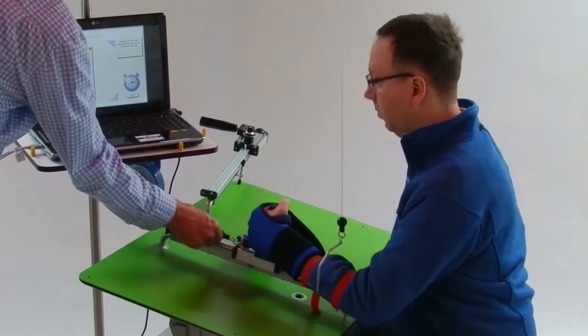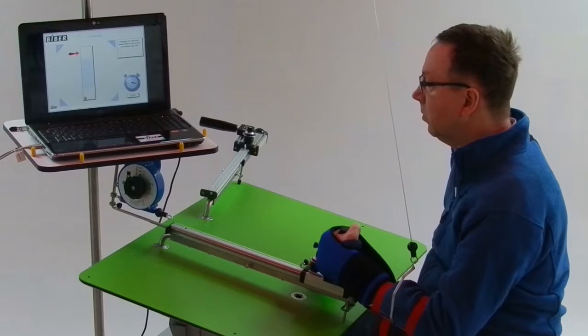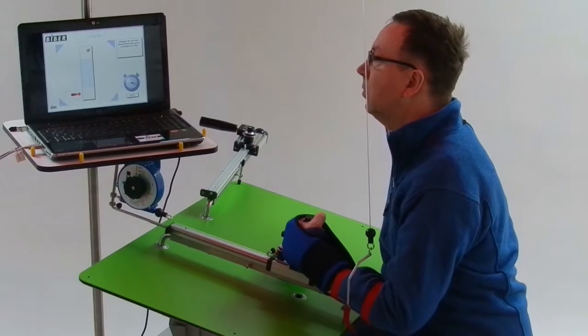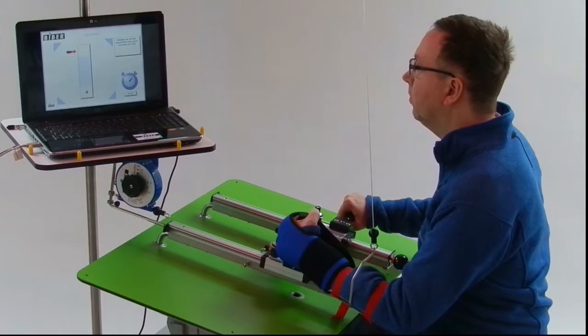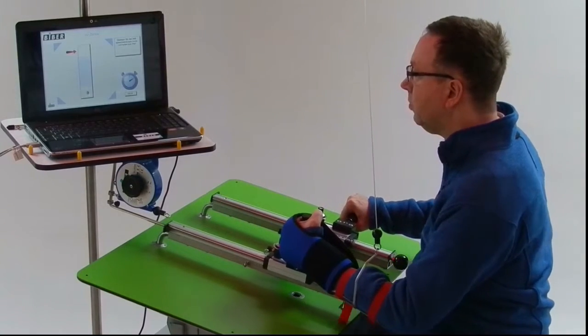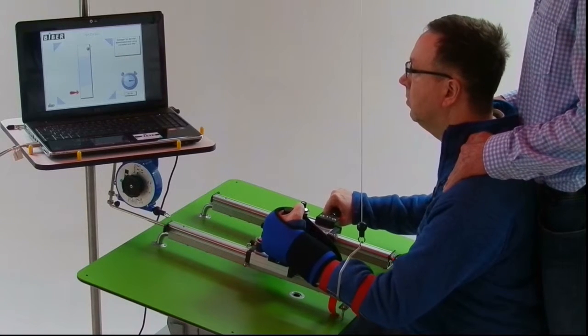The movement space of the affected arm narrows through the unhooking of the balancer. With the help of the healthy arm, the exercise can be managed more easily.